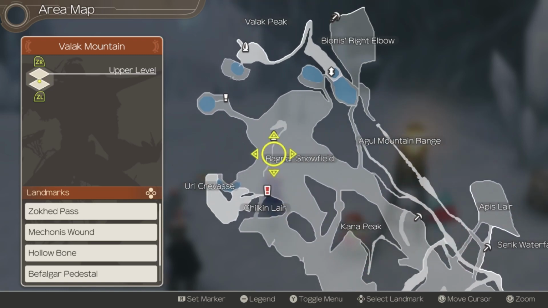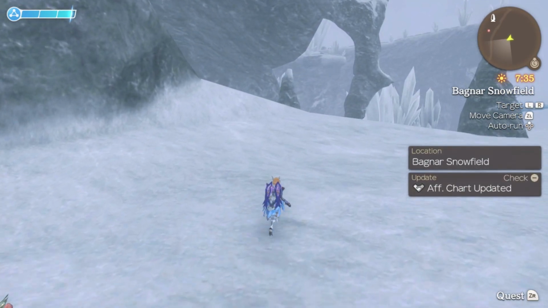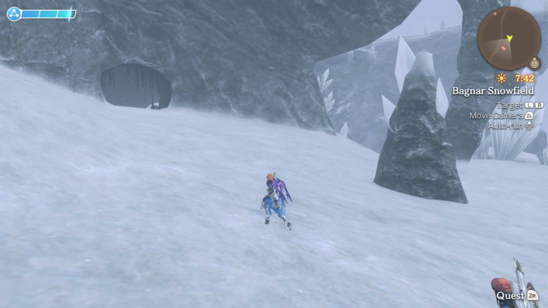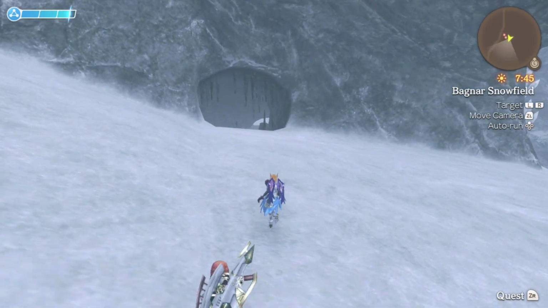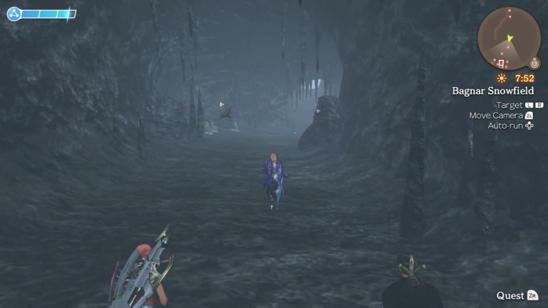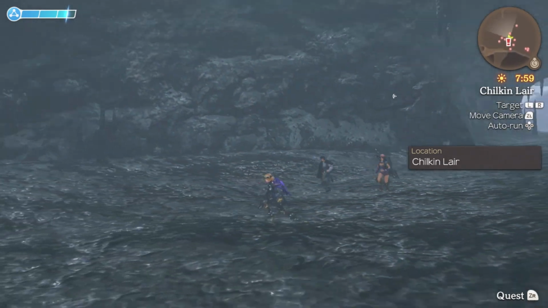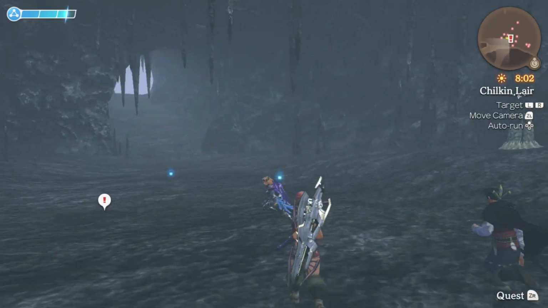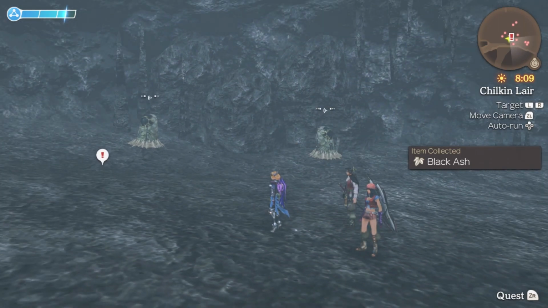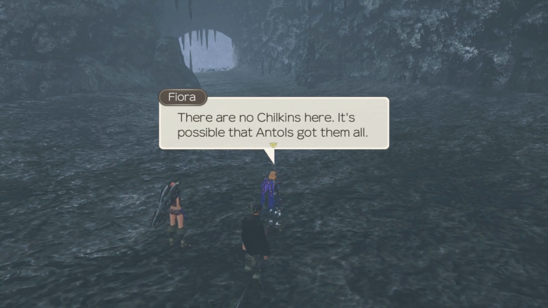The Chilkin lair is right here. So we pop up to the Hollow Bone. I've already been through the Chilkin lair before. It's kind of misnamed, really. Because there are no Chilkin in here. There are bats and pods. So, who can really say? There are no Chilkins here. It's possible the Antals got them all.